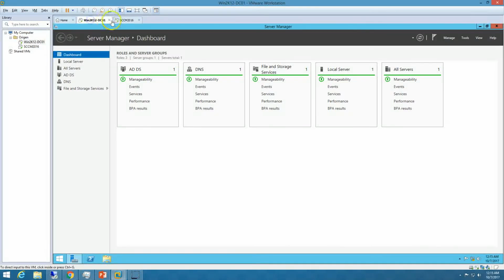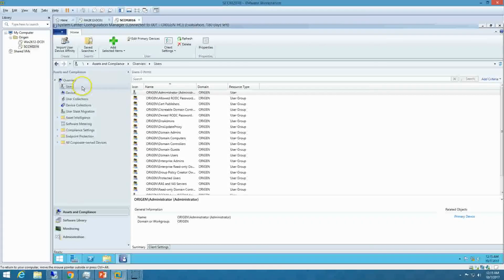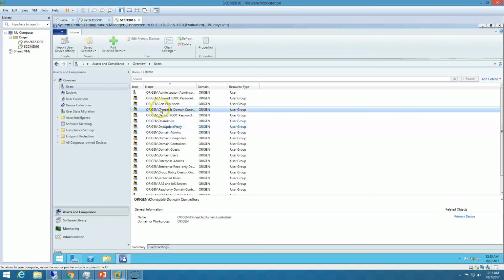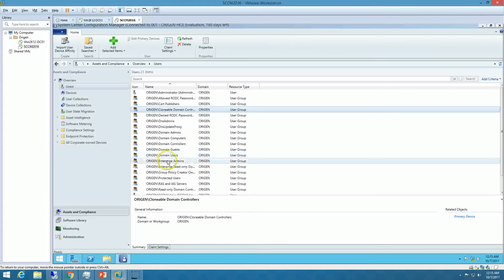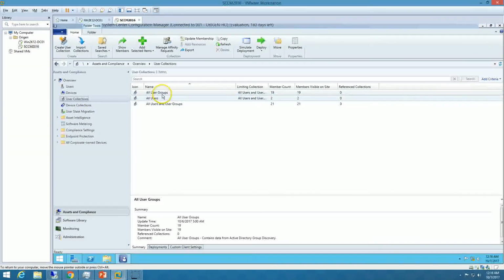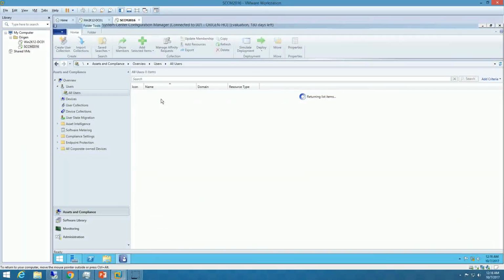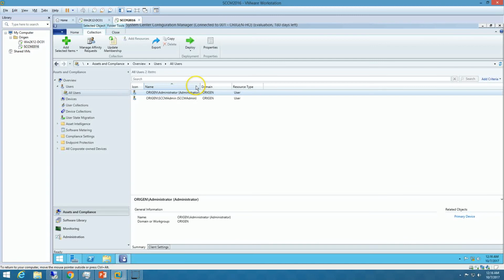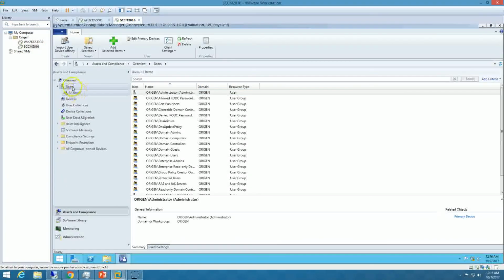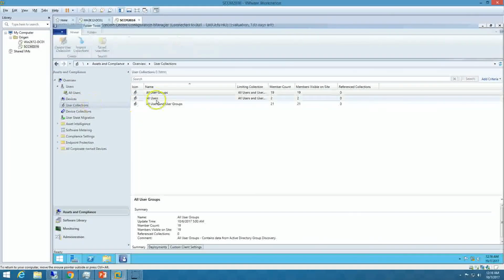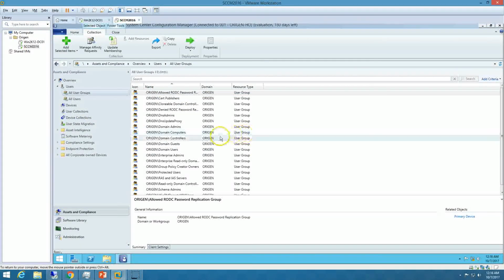And if I click on Users, you can see it's discovered all the users created in the domain. In the user collection, we have all groups, we have all users, like SCCM admin, and we have all groups here.